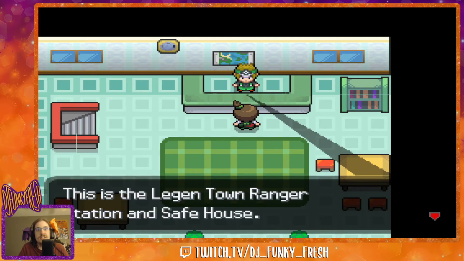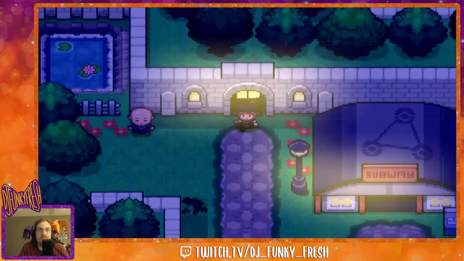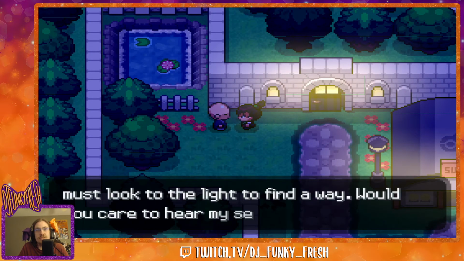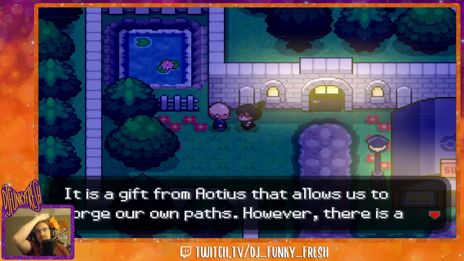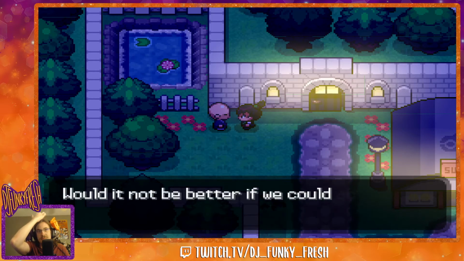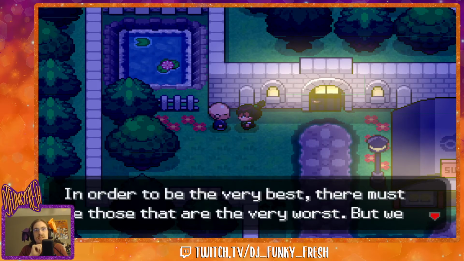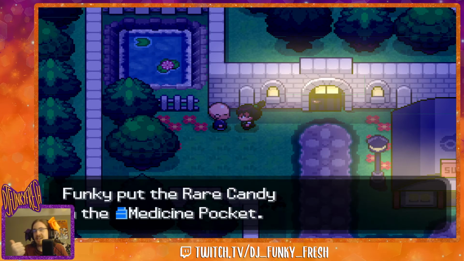This is Legantown Ranger House and Safe House. Yay. Come, child, you are weary. These are dark times. We must look to the light. Would you like to hear my sermon? Hey, maybe we'll get another free rare candy. That's the word I wanted. Yeah!